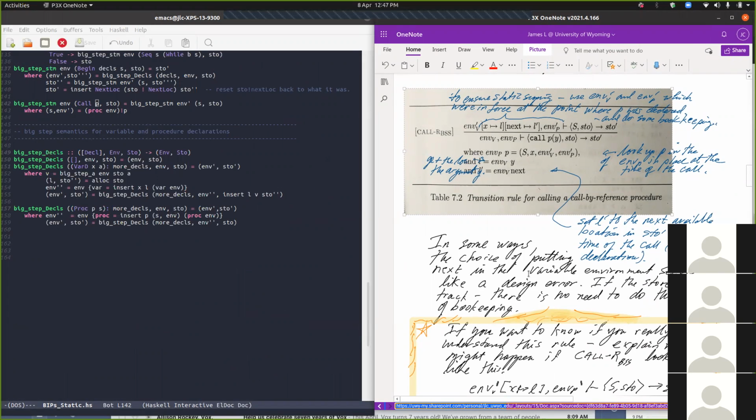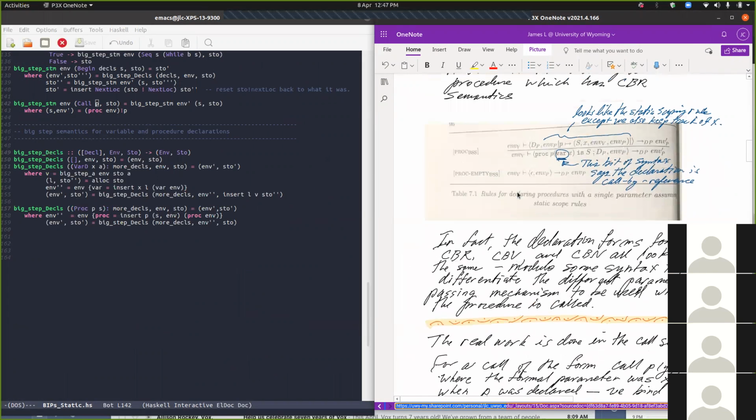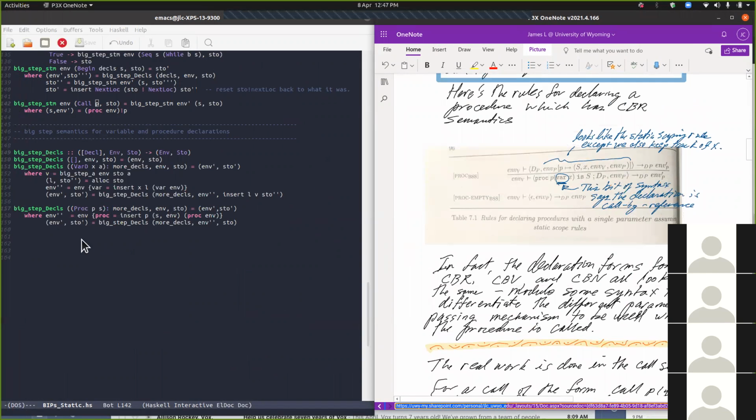All right, let's go look at the declaration first, because that really tells us what we've already got. Remember, our environment includes both the proc part and the variable part. So we've packaged up ENVV and ENVP together. Since you need ENVP here, we included ENVV because we just put the environment in there.